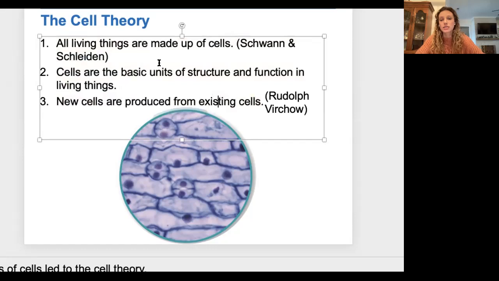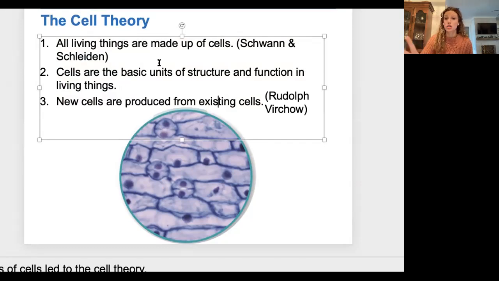All right, so the cell theory, first up, all living things are made up of cells. Okay, so Schwann and Sheldon came up with this, and they're the 2 scientists with S names, okay, that we're going to talk about with the cell theory consistently. So Schwann kind of sounds like a swan, right? So that will come back into play. But he said that animals are made up of cells, where Sheldon, the other one that doesn't sound like an animal, said that plants were made up of cells.